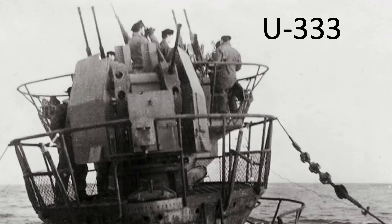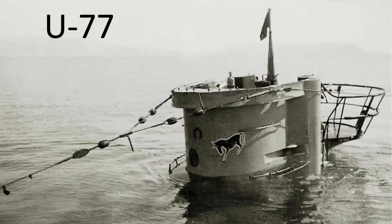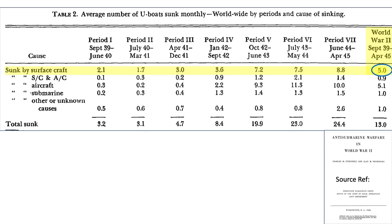The intent of this video is to address the evidence needed to confirm that a U-boat has sunk after an attack. This is Part 8 of the channel's Bombers vs U-Boats Battle of the Atlantic series. By the spring of 1943, most U-boat attacks and sinkings were from Allied aircraft rather than surface ships, as shown in a table from a declassified 1946 Chief of Naval Operations Anti-Submarine Warfare World War II report. Overall, aircraft sank 5.1 U-boats per month, exceeding surface ships at 5.0 per month.